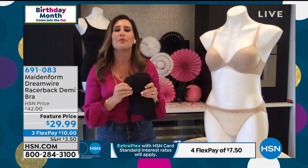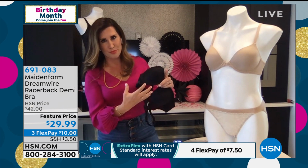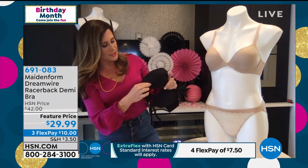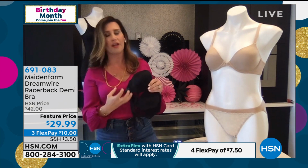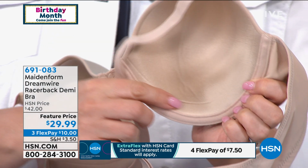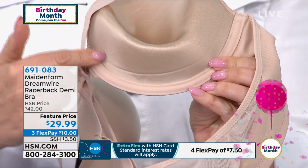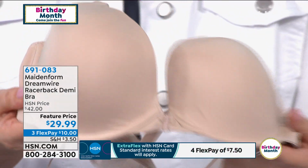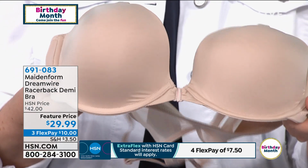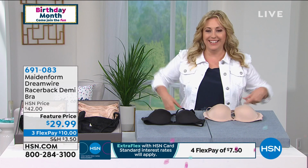You can't see it on this, but there is this great little innovation that we built in, and it's taken us years to perfect, and I think we have. It's a little ridge that you'll see here, which probably means nothing to you, but when you're wearing it, you'll know that we've thought long and hard about how to make this really contain you. We showed Kenya before, and you're right, it does help to lift your bust up, but it also helps to contain your bust, so it's not going sideways. You know, we've all had that issue where we're like, wait a minute, stay in the front. Stay facing forward. Don't go to the side.